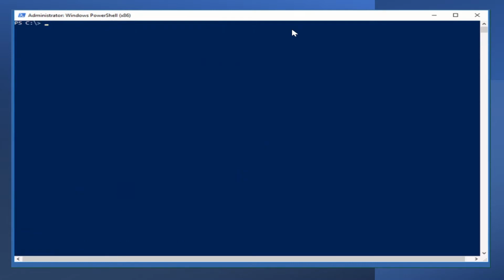So whenever you want to see detail of any command, or you can see the properties of any command, if you want to know all the properties of a command, you should know that command's members. First, Get-Member.